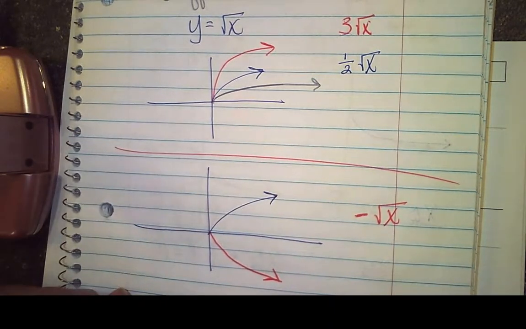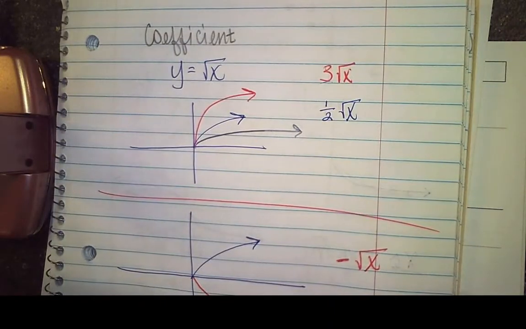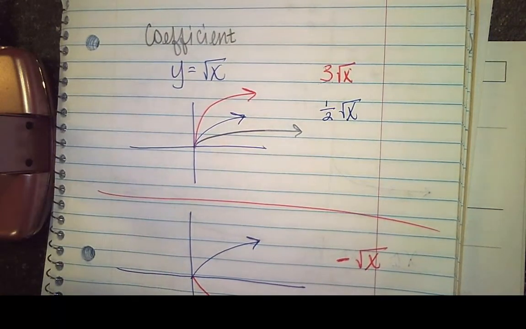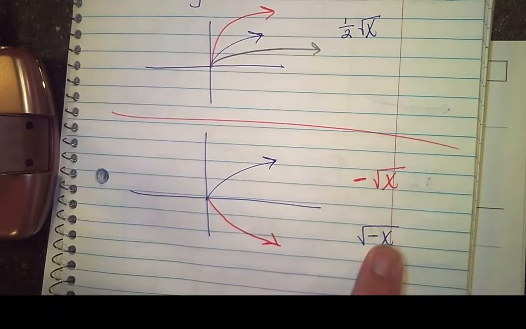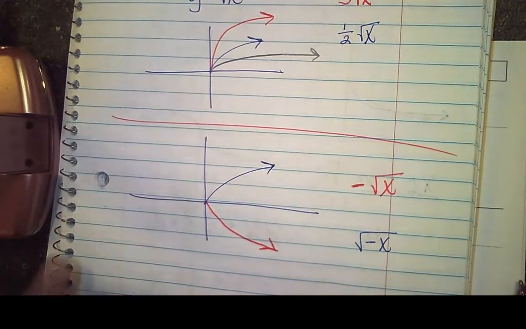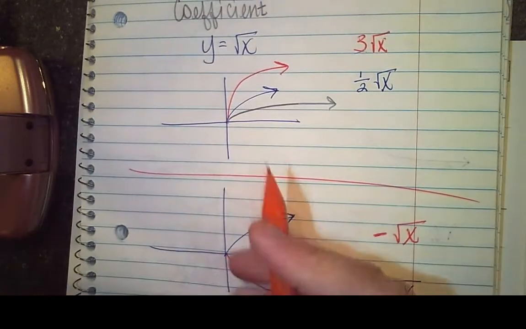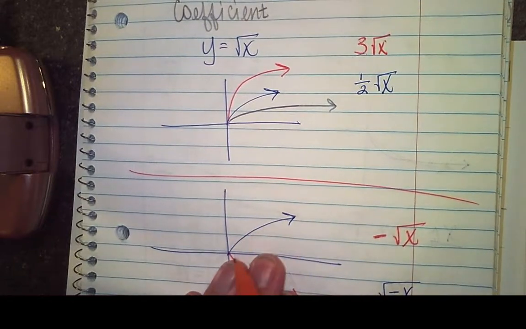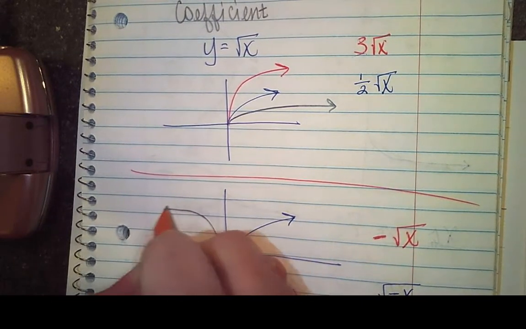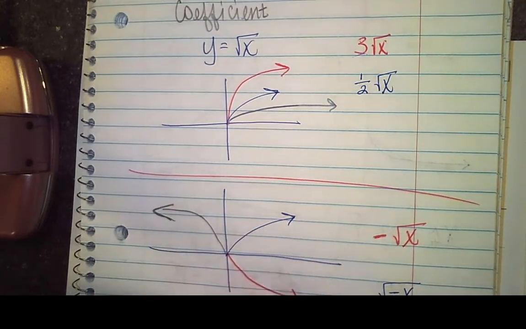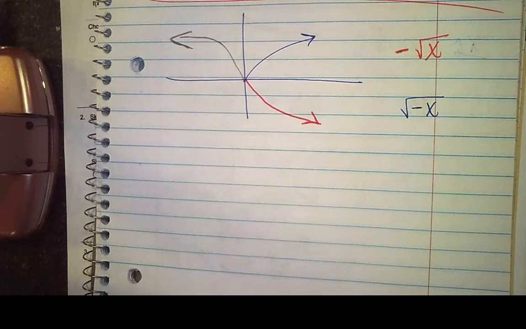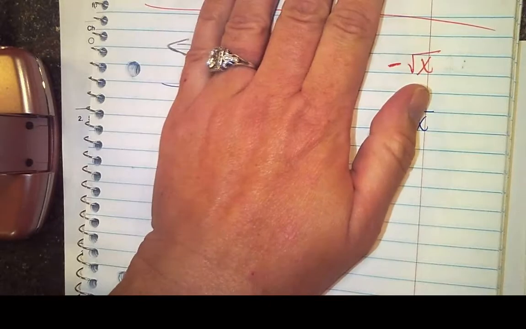Well, what happens if I change the sign on the inside? So let's do negative x. If that negative is attached directly to the x, it's going to flip it this way, okay? If it's attached directly to the x, it's going to flip it that way. So instead of being the blue thing, like what we started with, it's going to flip it this way, like that, okay? Which, again, that was a really crappy drawing. It is 2:30 in the morning. All right. So that's what negatives do, and that's what coefficients do.